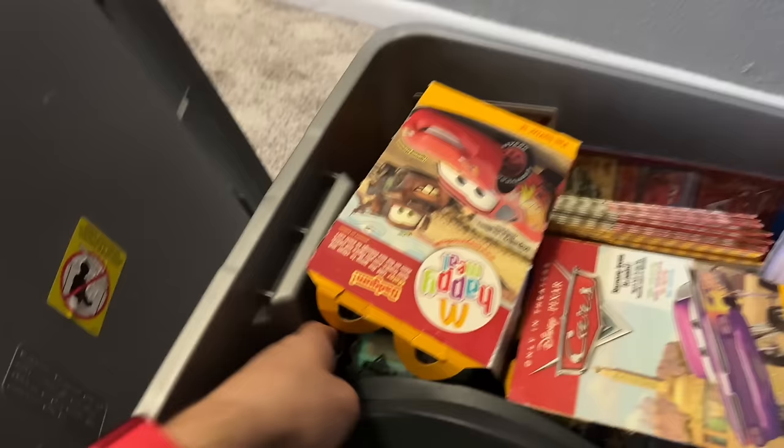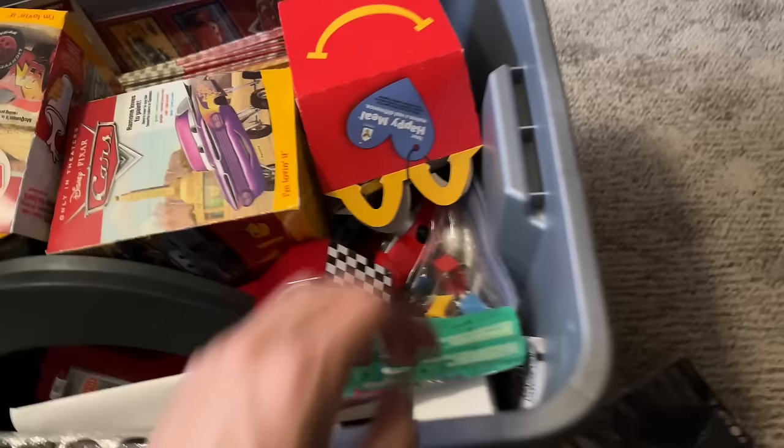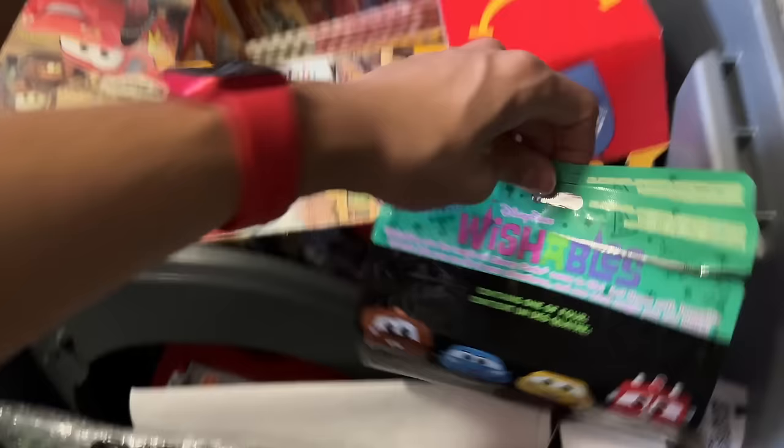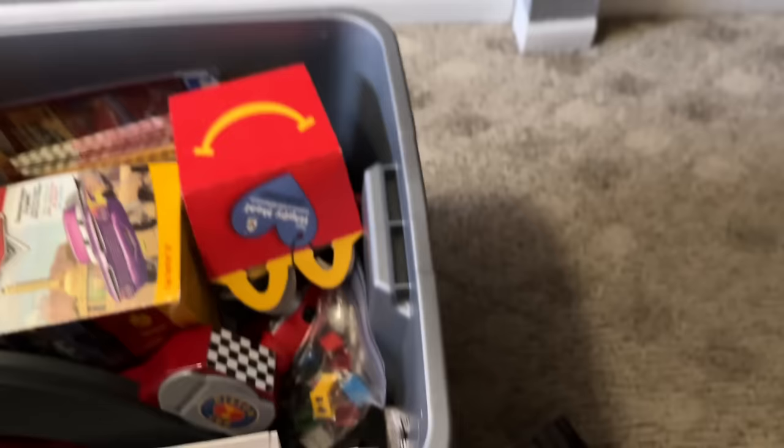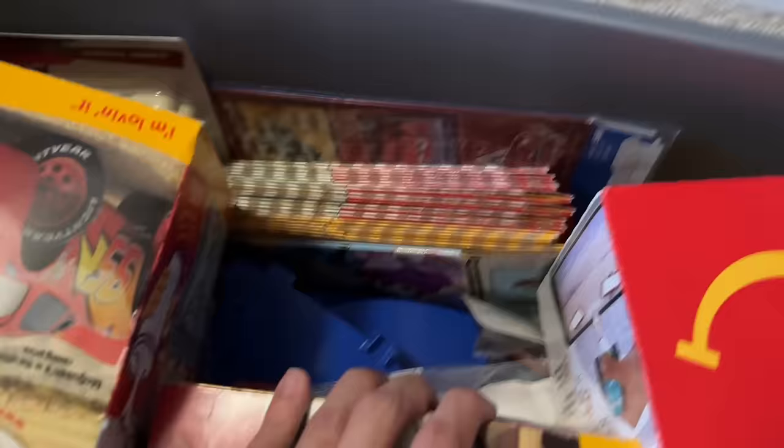Yeah, a bunch of random stuff that honestly isn't even on display when it should be. McDonald's toys, huh? Oh my goodness, look at that. Mini racer tracks. The bags from the Wishables. Tool carts. Remote controls. The giant Lightning McQueen's charger. That guy right there. Micro drifter tracks. McDonald's boxes. The cereal box from the video.